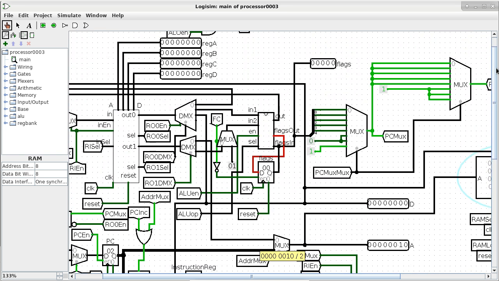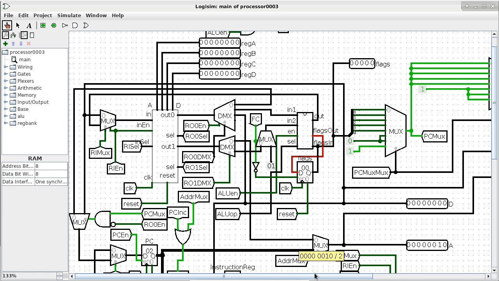So we look for all the light green lines, but we really only pay attention to those that go into the enable, select, or something along that line. So when you look at the register bank, you go, doesn't look like we're doing anything with the register bank, because none of the wires going into the register bank is light green. They're all dark green. Everything is disabled. You look at the ALU.